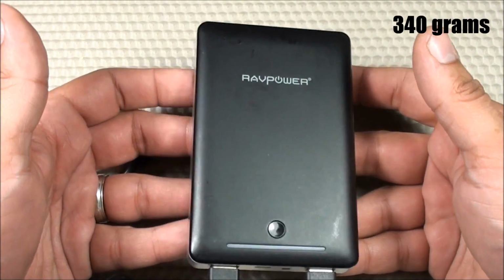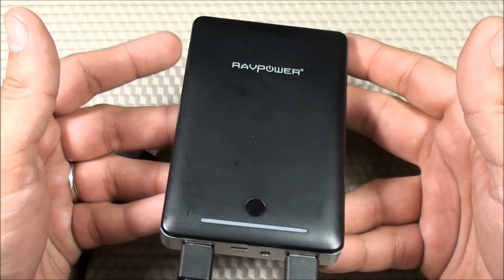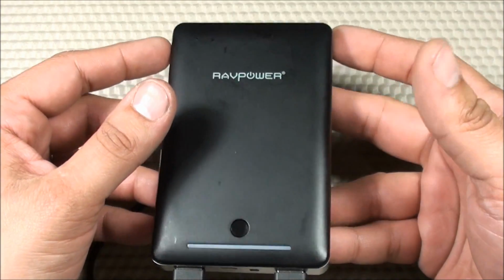There's a lot of power in this one, so you might not want to carry this in your pocket for EDC purposes. Instead, you want to have it in a backpack. So it's heavy, but it does have a lot of power with it.